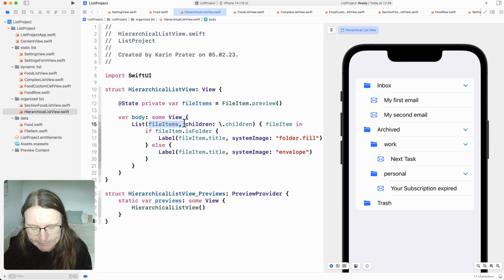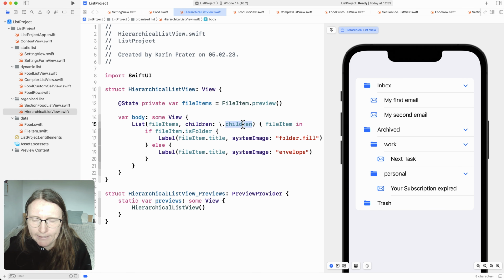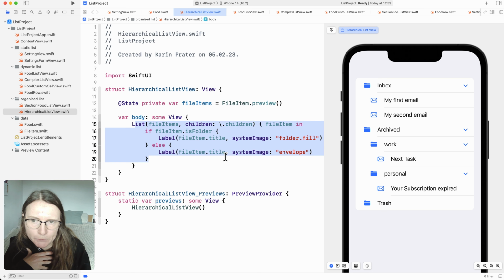You have to use the same data types. You could encapsulate different data types in one. You can't really, per default, hide and toggle this. The other thing I didn't say is my file item types need to be hashable. And I can only use here one array.